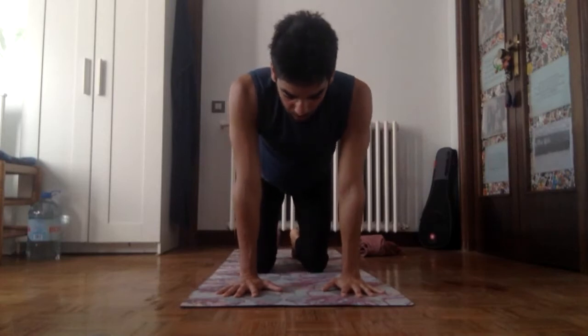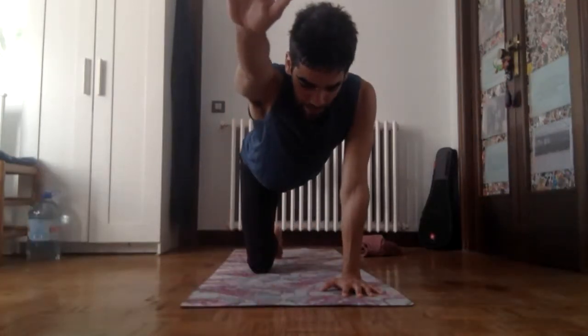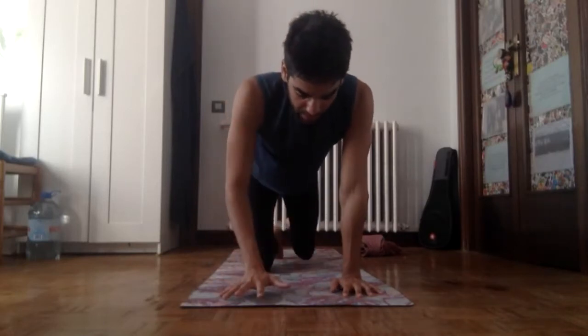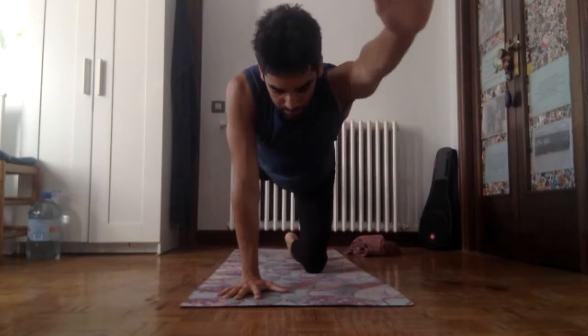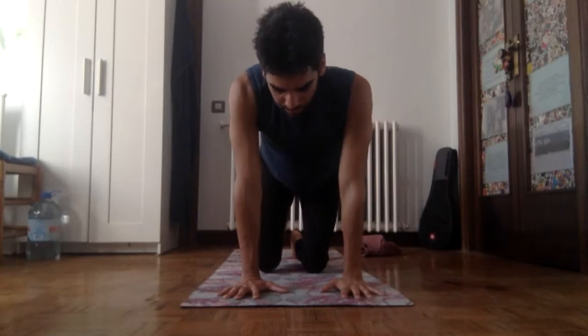Engage the glutes, pull the lower belly in, pick up the ribs, and press the left hand down, the right knee down. Inhale the right arm and the left leg up, reach away, keeping the engagements. Exhale down, keeping the engagements, and then left arm, right knee, inhale. And exhale. Good.